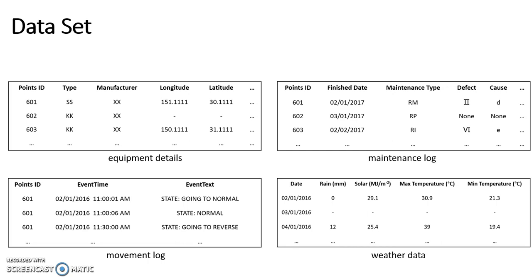Movement logs were automatically generated by signal transfer control system in a random manner. This system records status changes of railway points with timestamps in seconds. Weather data were retrieved from the Australian Bureau of Meteorology. Our data were gathered from railway points spread in a large area, so various conditions for them may vary.